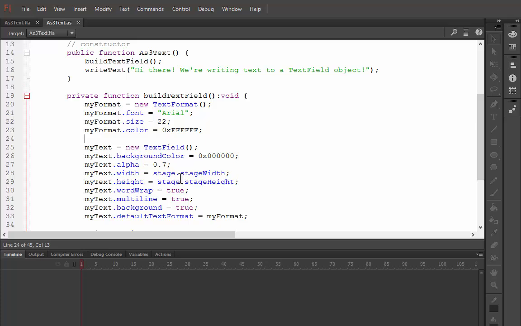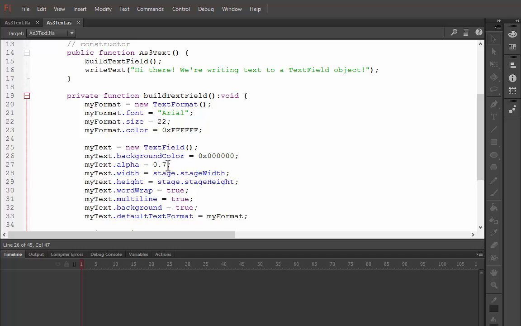Then we're actually creating the text field. So we're creating a new, what they call a new instance of a text field. And then we're going to set some properties. So we're setting the background color to black. We've got in hexadecimal again, it's all zeros, meaning black. Alpha, which is your transparency.